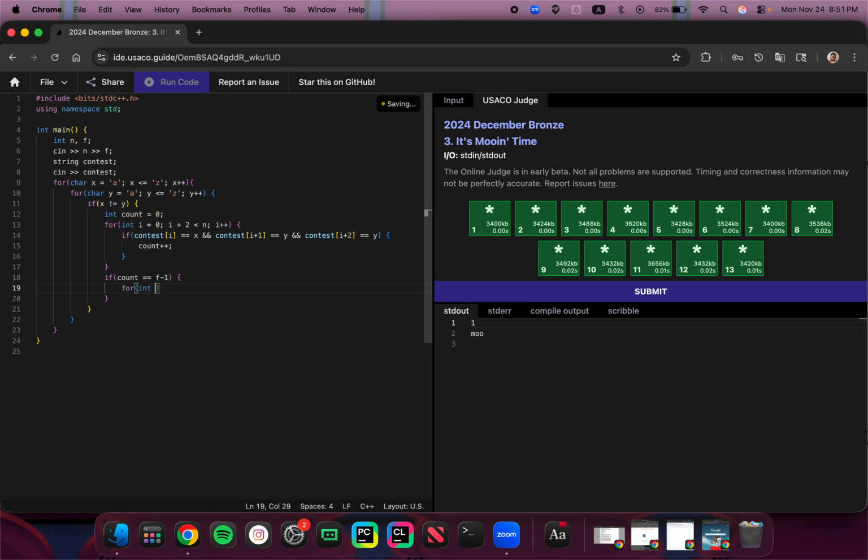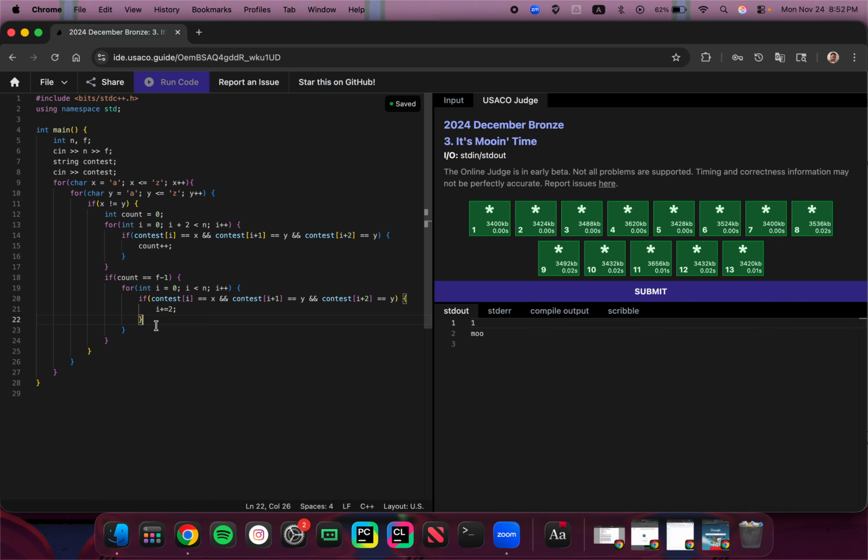So for int i equal to 0, i smaller than n, i plus plus. Here we want to check if contest, let's just copy this. If this is already part of a moo, then we're just gonna add 2 to i, because we don't want to interfere with this moo, because interfering with this moo isn't gonna help us reach our goal.